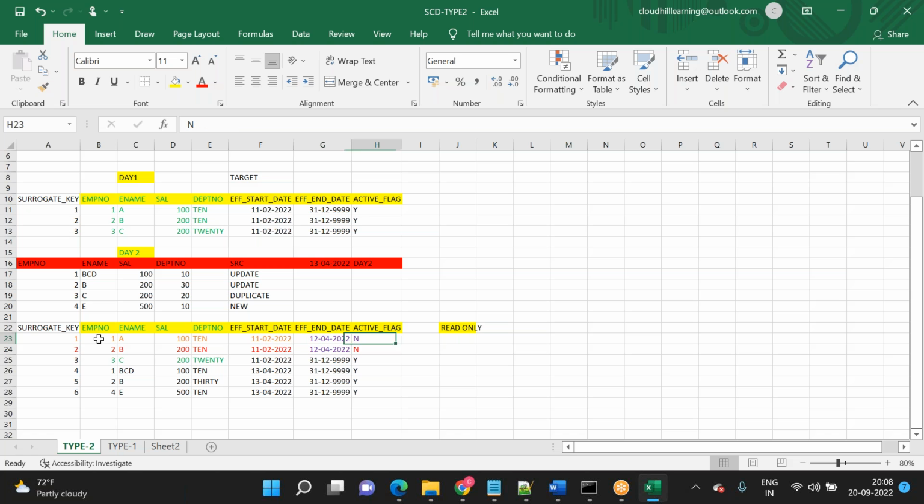And also we are updating the flag as N. And we are opening this particular record with the latest changes, with the start date, and maintaining the high end date, activating this particular record as active. So how many records are there in your data warehousing table in total? 2 records. One is the history data, another one is the current data. Both records we are maintaining in SCD type 2. Is it clear?